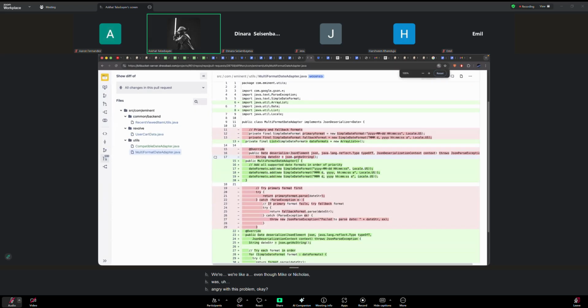I think this problem we can prevent or solve with integration, cross-platform tests.